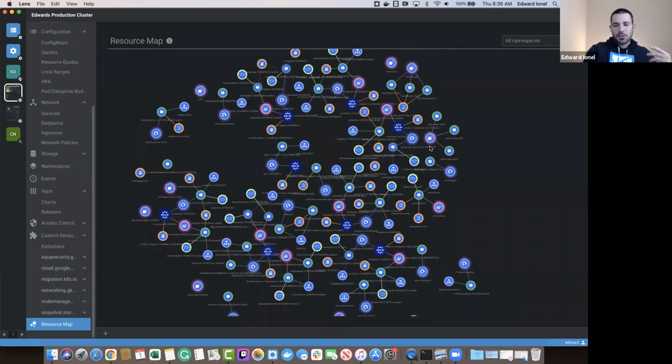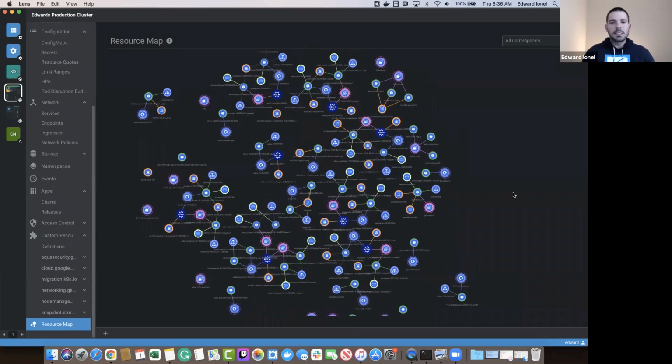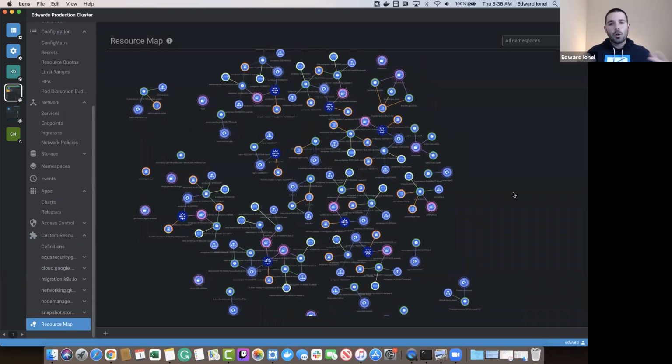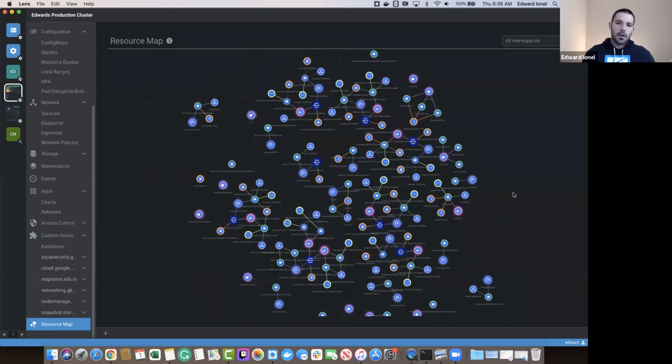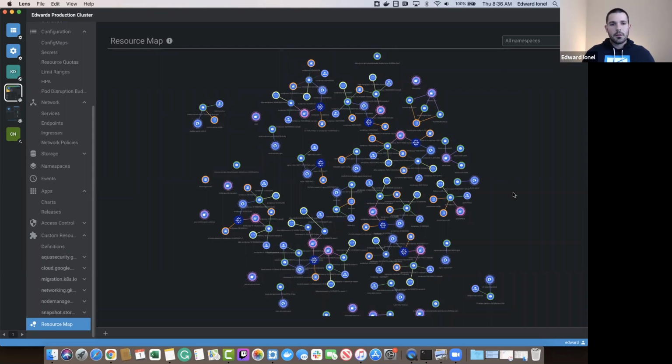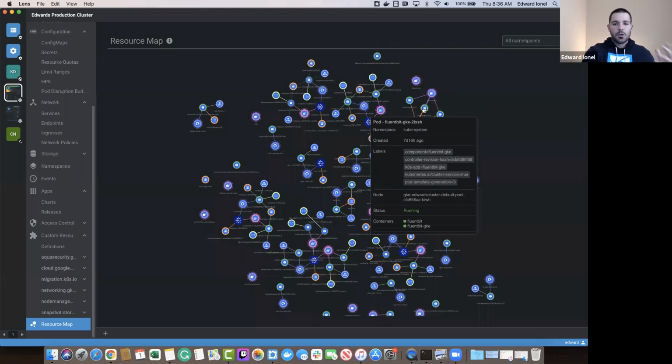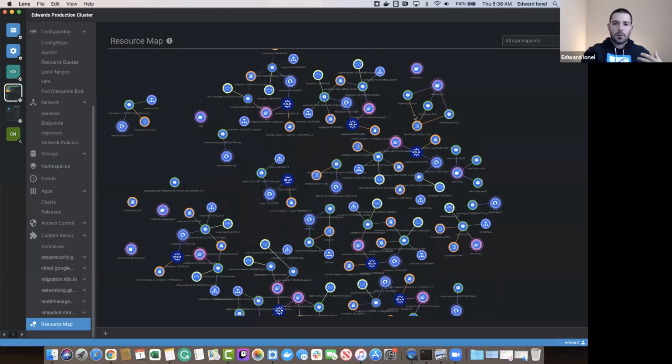And why is this extension so cool? Well, this extension shows us how all of our objects are related to one another and what they are connected with. So being new to Kubernetes, this is really going to help you troubleshoot as well, to take a look at, let's say, a pod or ingress or a namespace, and really just understand the status, the containers it's associated with, the labels, and everything else it's connected with as well.